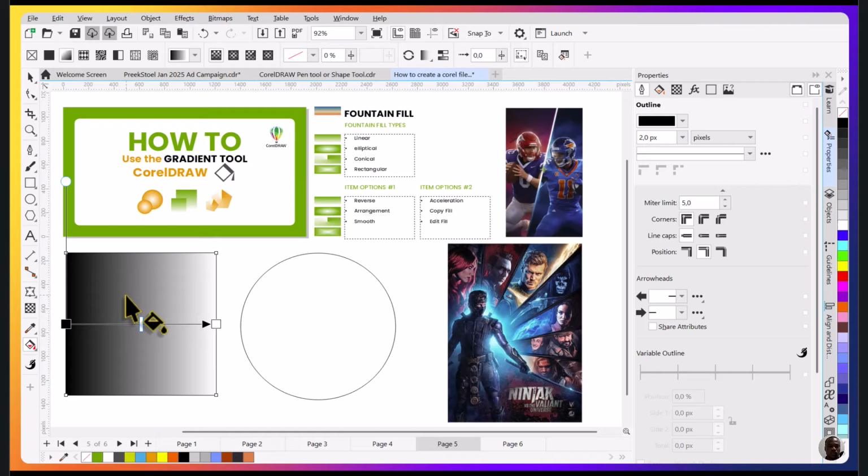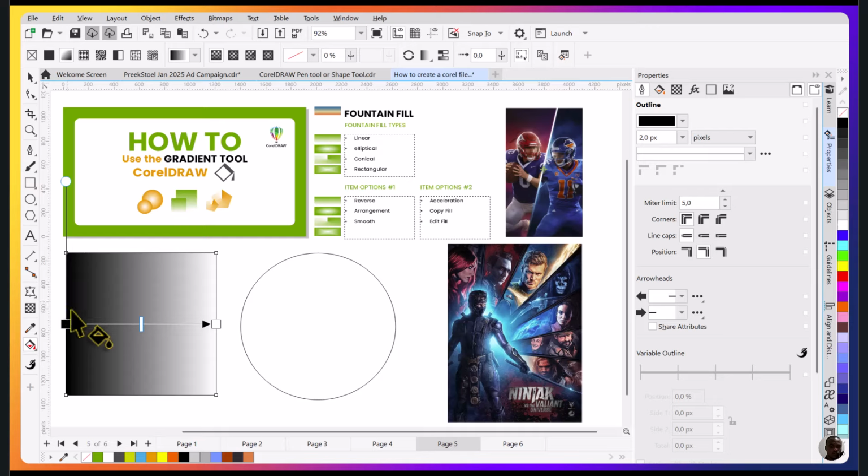Corel, that's why I love Corel. It's very straightforward and you can do as much as you want. I also have some reference pictures that I'm going to show you how to use, advanced gradient, so that you guys understand deeply, not just the basics of the gradient.